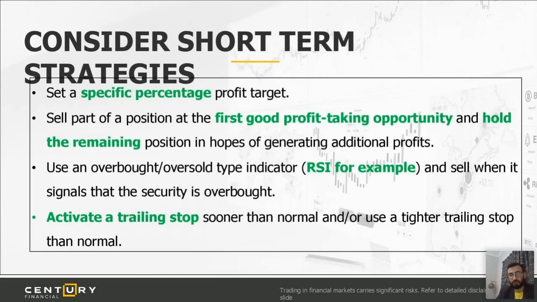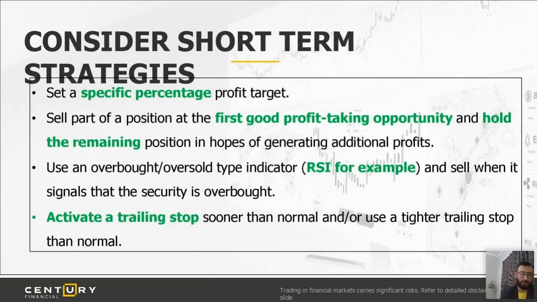Second most important thing, and I'm going to show you this one on platform. It's something which is really interesting. Use an overbought or oversold type indicator like RSI, for example, and sell when it signals that the security is overbought. Activate a trading stop loss sooner than normal. So this is something which is really important.